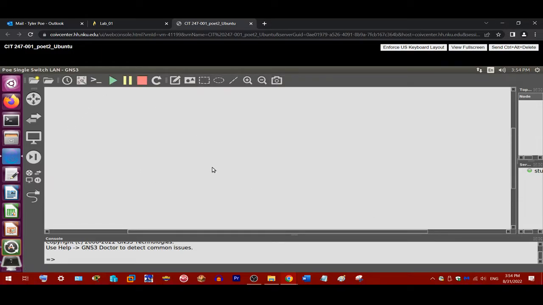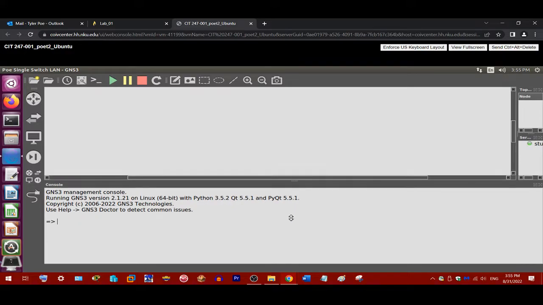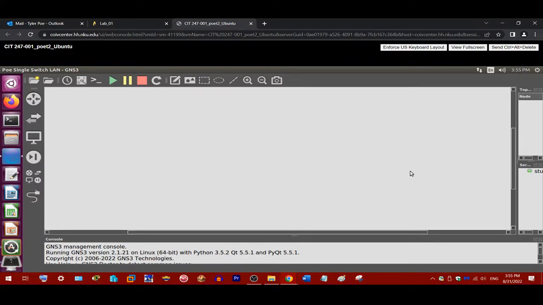So, this is GNS3. One thing to note is when you get in here, these windows here may be pretty big and you won't have much workspace. One thing you can do is grab the little circles on them and drag it down as far as you can, and you have a lot more workspace. Note that GNS3 has two navigation bars. This top horizontal one, and this one on the left, excuse me, this top vertical one.